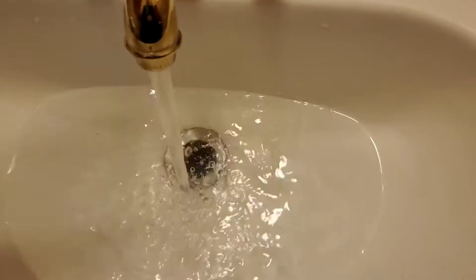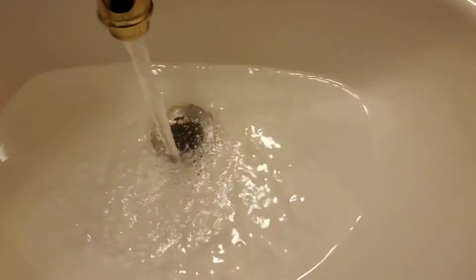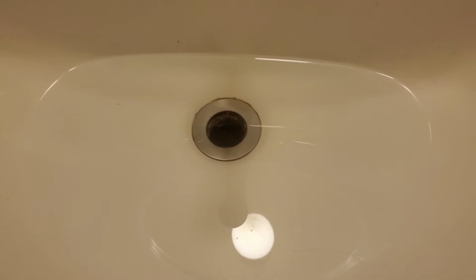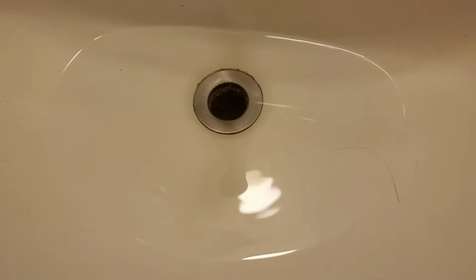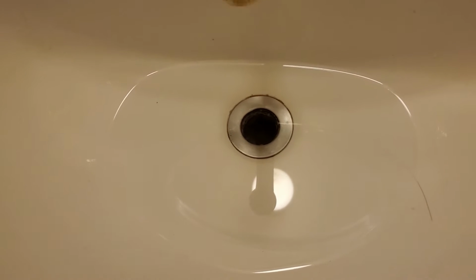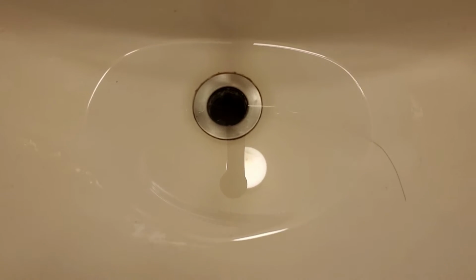Now I've got warm water running in there, got the hot and cold on. So let's see how slow this thing is draining. All right, the hair definitely worked. Well, let's fill this up with water again, and I'm going to dump this stuff in.